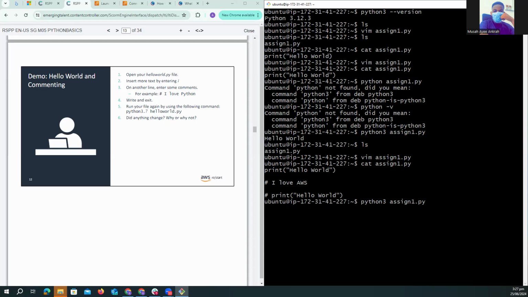Or who can guess what results we'll get? Yes, we see that nothing happened on these. The system knew to ignore them, and it just concentrated on the line that did not have the hash sign.